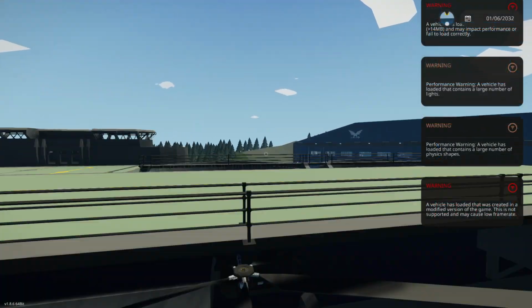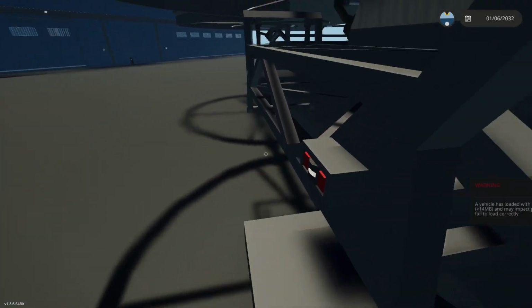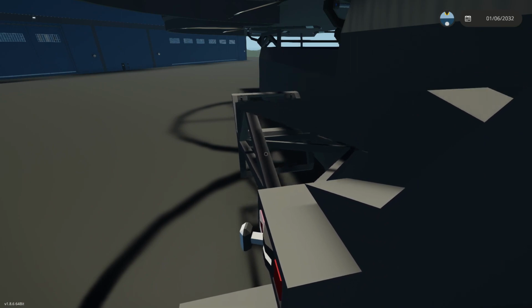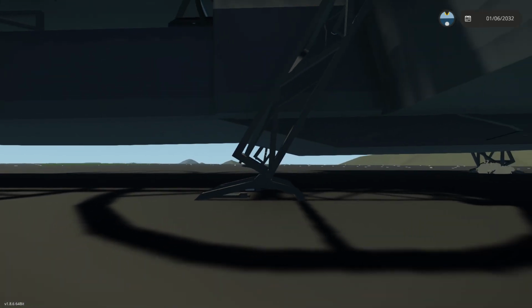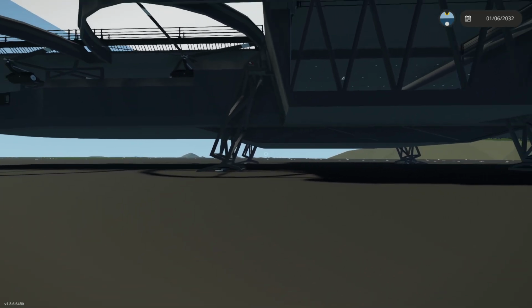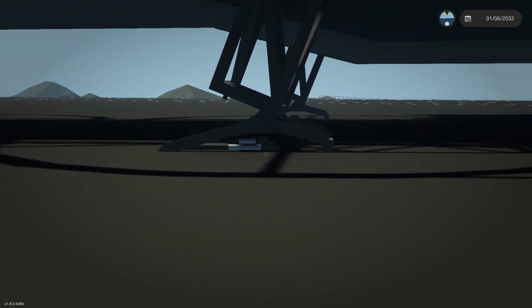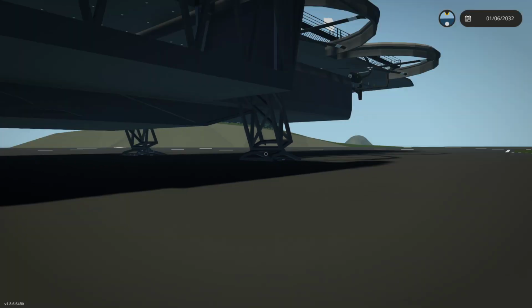Guys, I feel like we're already going too far. There is already too many moving parts on this thing, and now we've added more, which is not what I wanted. But anyway, let's go ahead and see if we can actually get this to do something. Like lift itself off the ground. Hey, there we go. Look at that. Yes. Okay, I don't mind that whatsoever. I do wish these guys actually worked a little bit better, but never mind. It all sort of works.